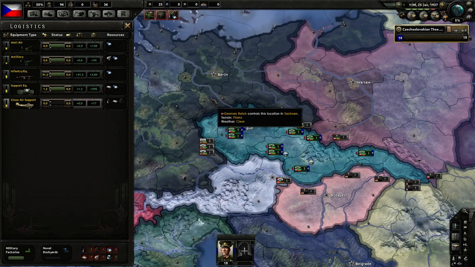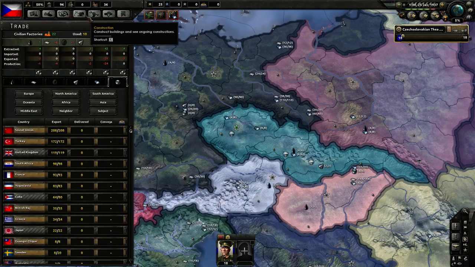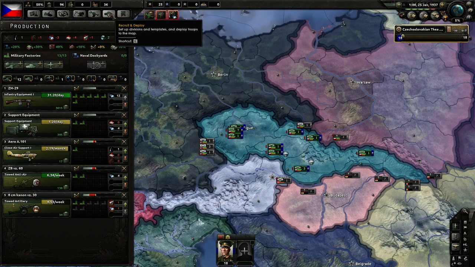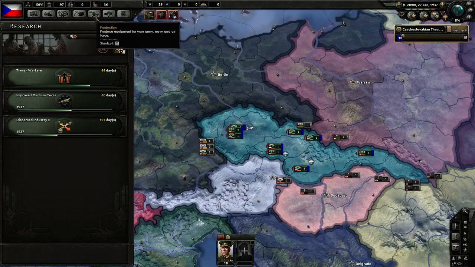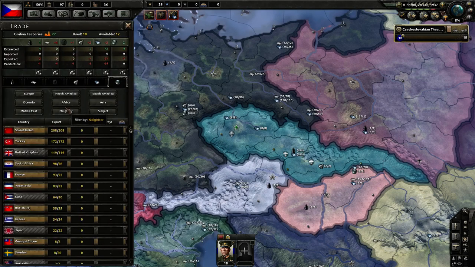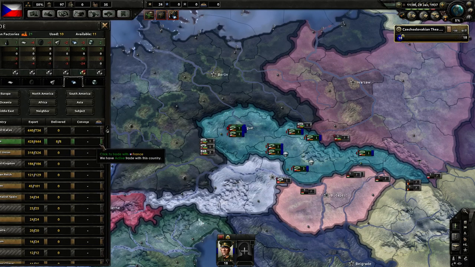Okay, so since we already have some spare infantry equipment, I'm going to do a little bit more in terms of exercises. And, well, to run maybe 5, 10, 10 more points, just to be sure. Yeah. Okay, I'm actually going to cut it to 5. And going to use one of the civilian factories to get some steel from France.